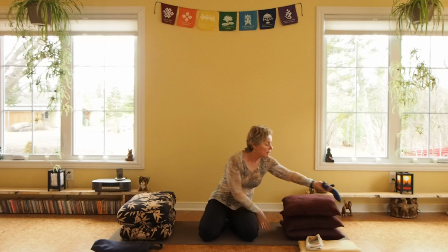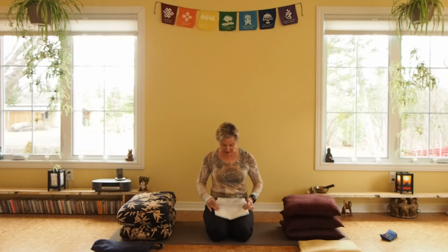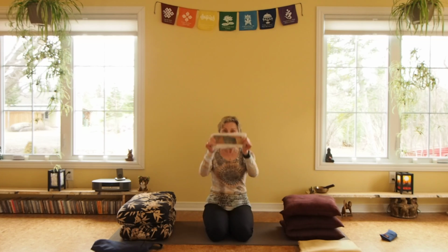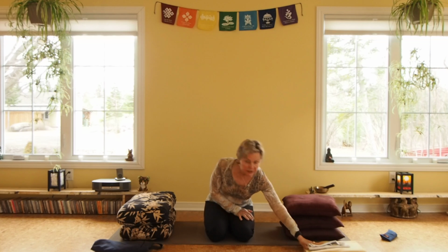So this is an eye pillow with a little bit of lavender in it, which is nice, and it blocks out the light. And the pressure, just the gentle pressure on the optical nerve, creates a calming effect on the nervous system. But if you don't have an eye pillow, that's okay. This is a face cloth, and I've just folded it like so, and this can be your eye pillow. So that's what we're going to need for today's practice.